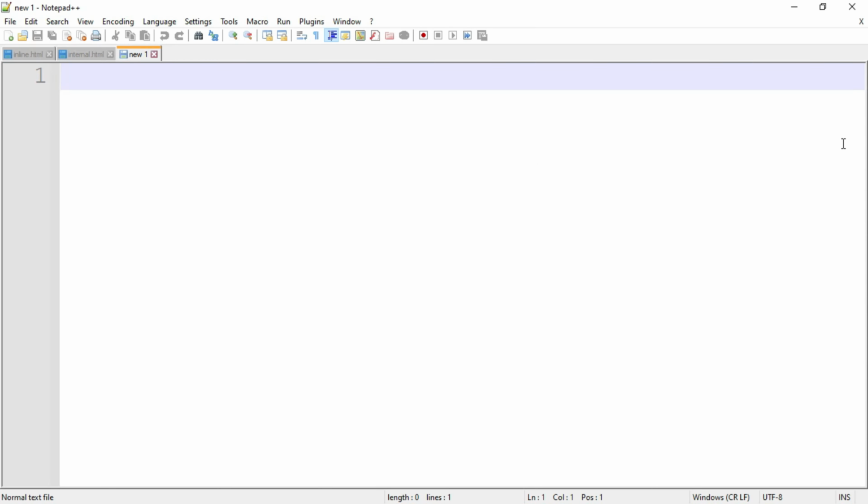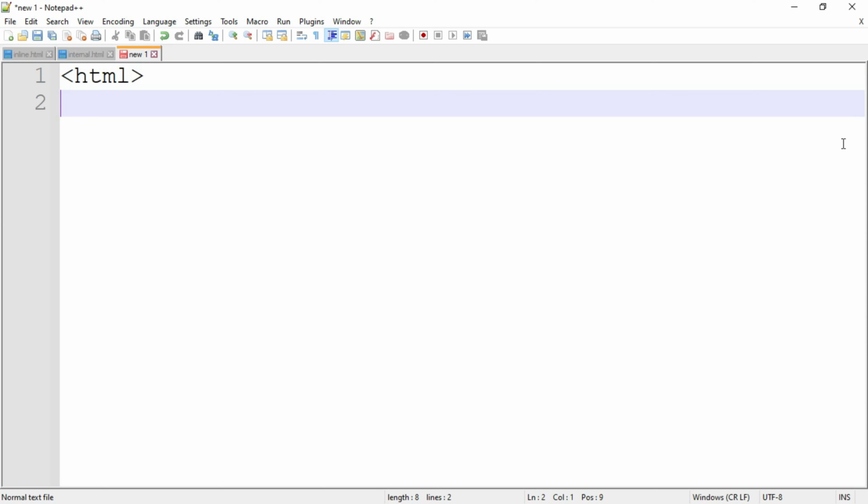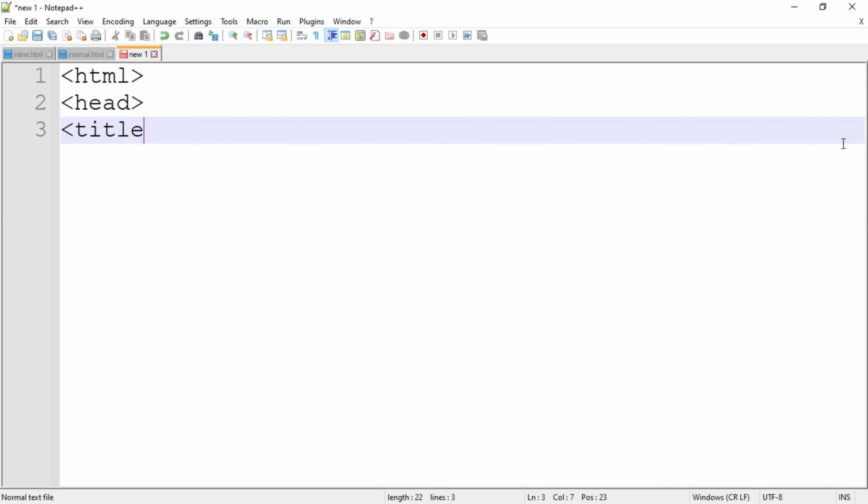Here I open the Notepad++ software to write the code of external CSS. Here we have to create two files. One is an HTML file and the second one is a CSS file. I am going to first write the code of the HTML file. So first let's write the basic structure of HTML. The first tag is HTML, then there is a head tag.